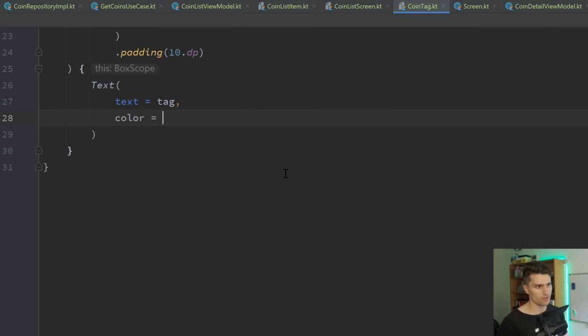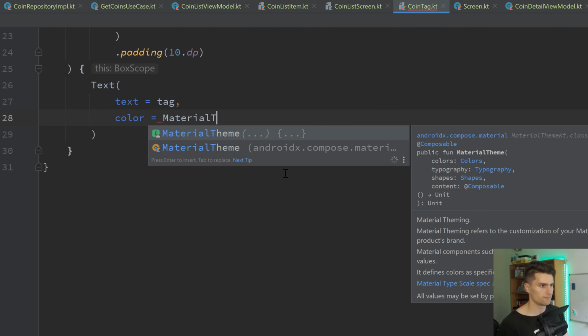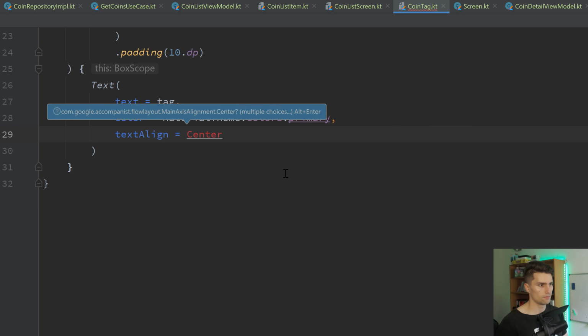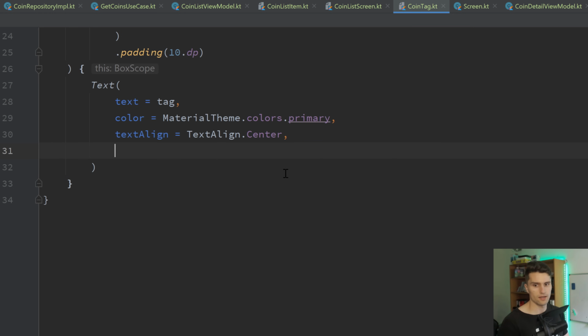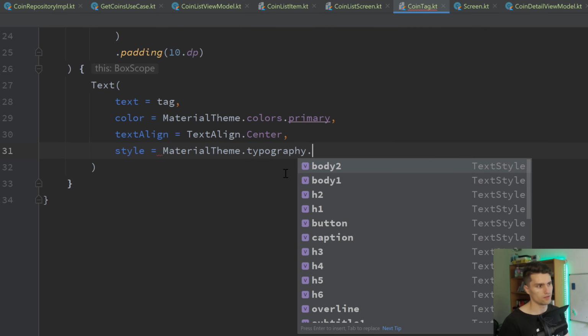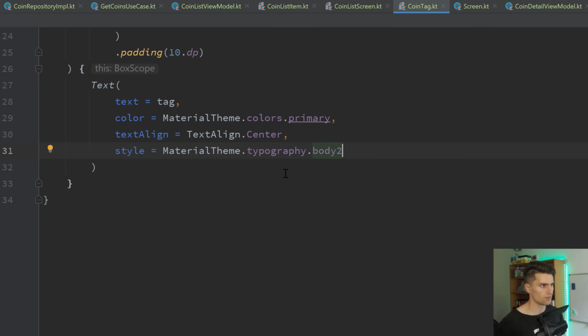Then we have a color for that text, which is our primary color. We say text align center, and we say we have the style material theme dot typography dot body 2. So that's it for the coin tag.